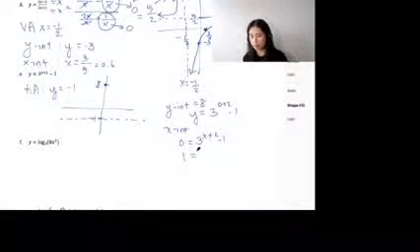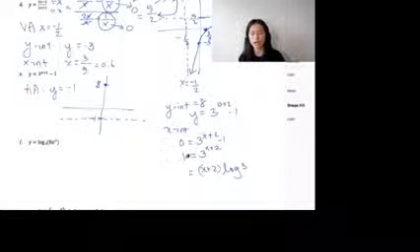So for your x-intercept, going back to this, I said that we need to move negative 1 to the opposite side of the equation, and then you get 3 raised to the power of x plus 2, right? So how do you bring down your exponent? That's where the log comes in, or logarithm. You're going to have x plus 2 times, you can take log of 3, right? That means log of base 10, or log 3, and then you have 3. So right now I'm just going to use log of base 10. It doesn't really matter. So in that case, you're going to divide both sides by log of 3, because you want to isolate just x.